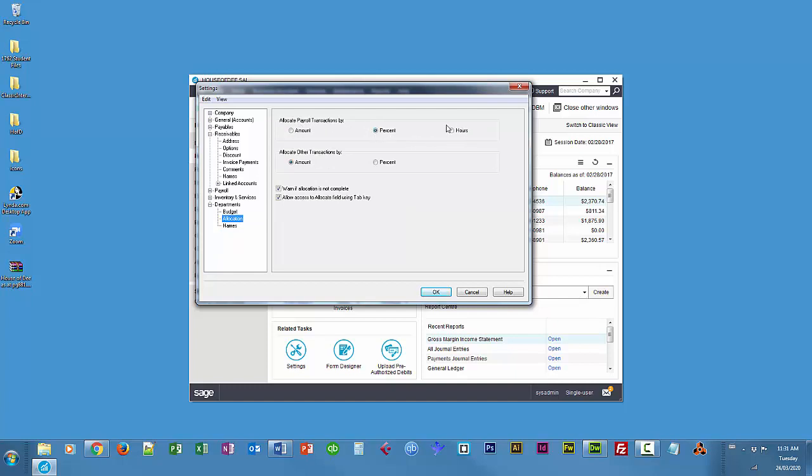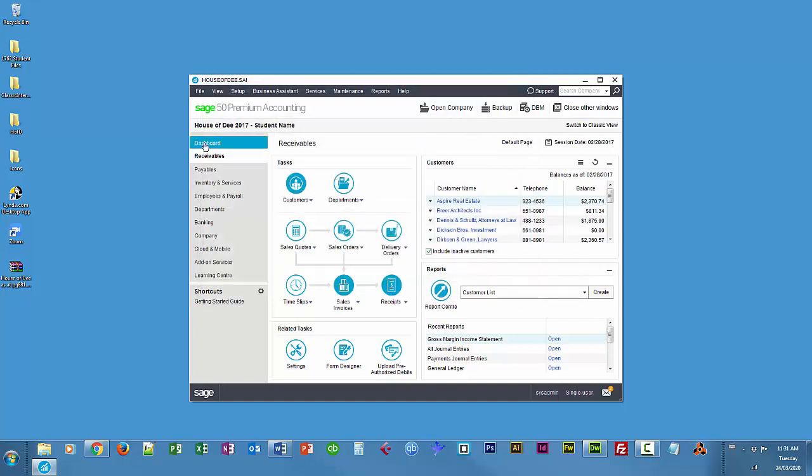In real life I'd probably use hours, but in this example I'm going to use percent, and other transactions by amount. If you're going to turn on divisional allocations, it's a good idea to warn. If you're anything like me, you're going to forget to allocate. So if I have departments, I allocate every transaction to a department, every transaction where it's prudent, that is. And then under budget, we're budgeting the department on a monthly basis.